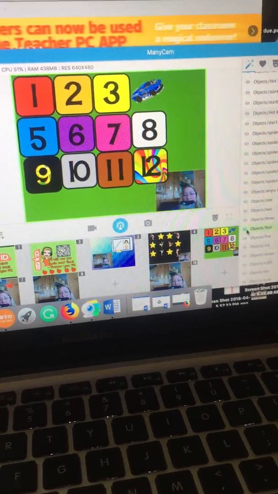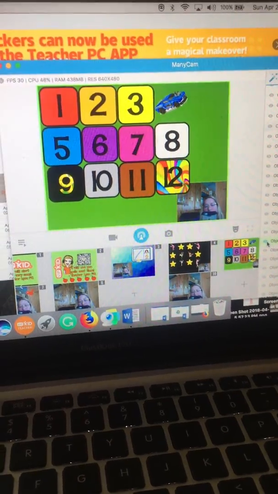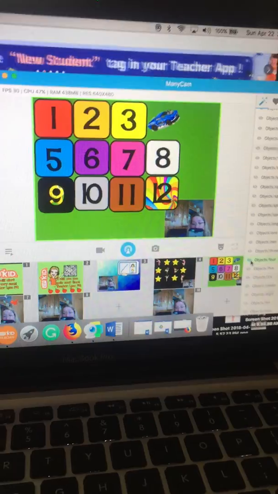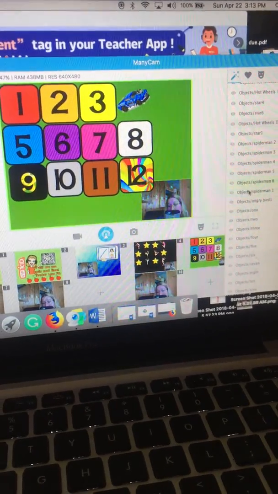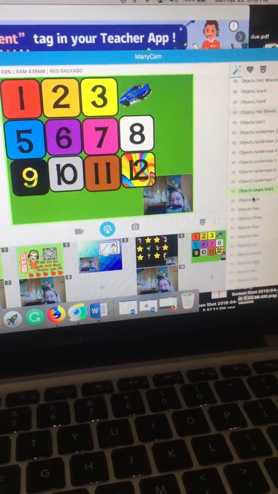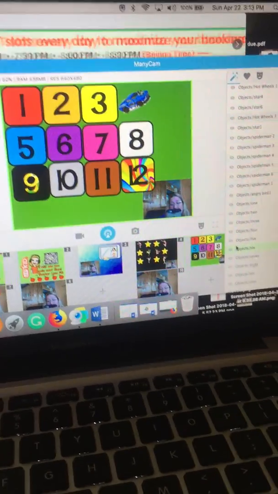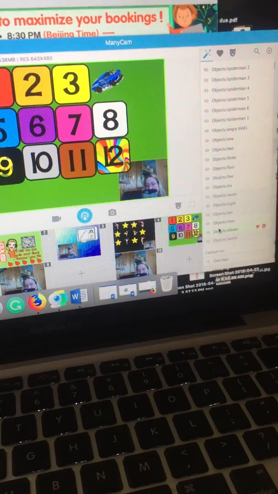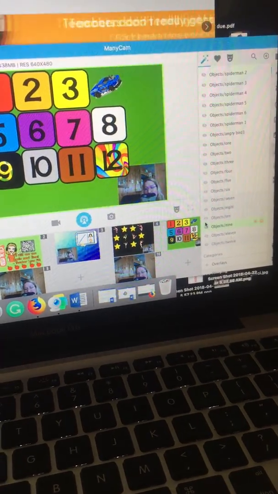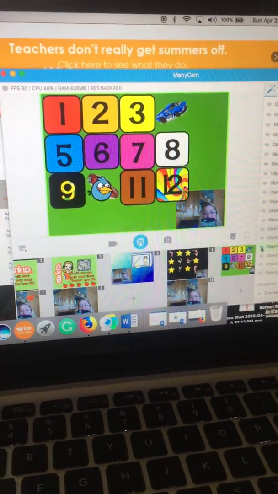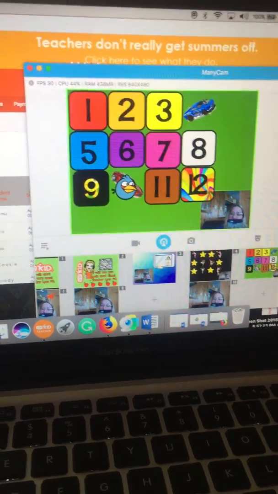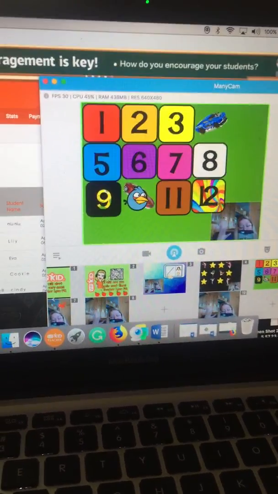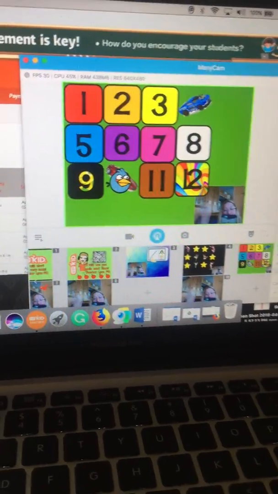Let's see. Oh, you got a car or Angry Bird or what have you. Car, but a car is not a star. What number? And then he chooses another one until he finds a star. So let's see, the Angry Bird was under 10, wasn't it? So we'll say, pick 10. So he picks 10. There it is, the Angry Bird. And of course, if this was full of Angry Birds, you would not see any other cars. I just did the Angry Birds to show you how I uploaded it.